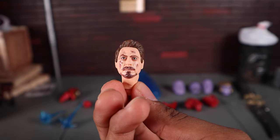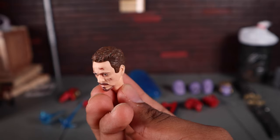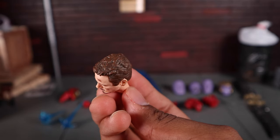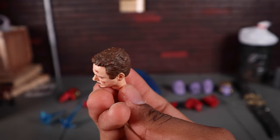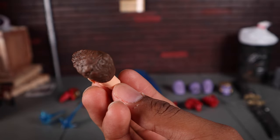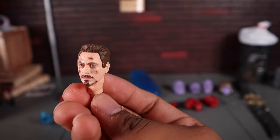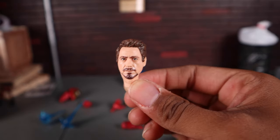I think the only thing throwing me off is maybe the hair. The hair is a little bit weird, but it is very nicely detailed. The goatee, the mustache, you can actually see that the hair has a darker brown wash in there to really help bring out those details. And I think it was a good move for them to do that, because if it would have just been that brown plastic, it would have looked too toy-like. I know that's dumb to say, as it is a toy, but you know what I mean.